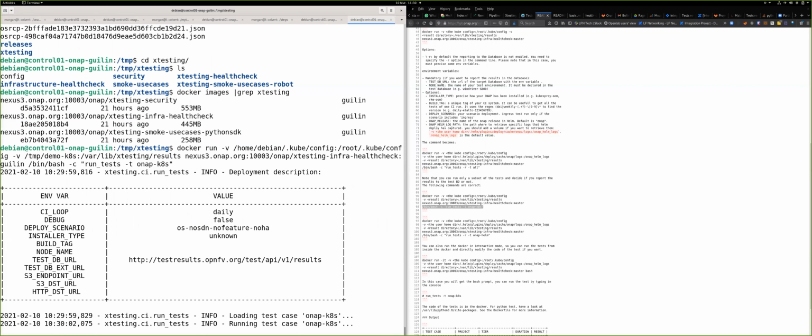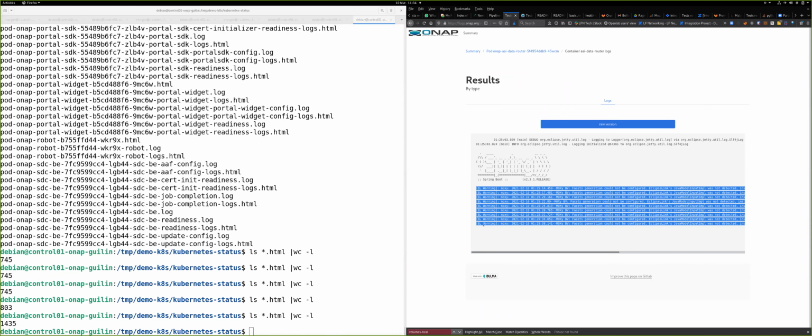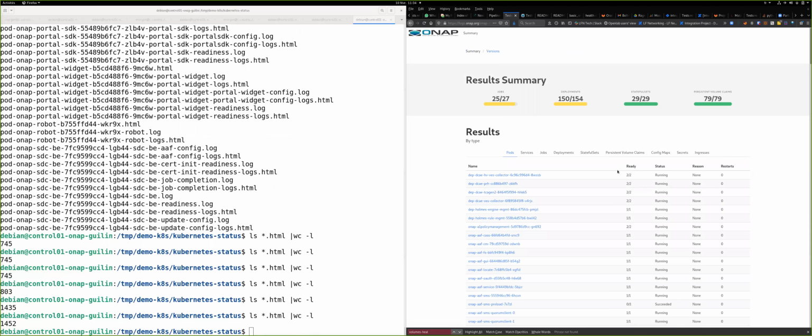It works only if the project respects the best practice of putting their logs in stdout. If it's not the case, you will not see anything. But we have more and more projects that are respecting that. For example, here it's not very explicit, but at the end of the installation that is what we have. I'm pretty sure that considering the test I was doing now, which is not right after the installation, we'll have more logs. So it's interesting for troubleshooting and to start discussing, especially for OOM.